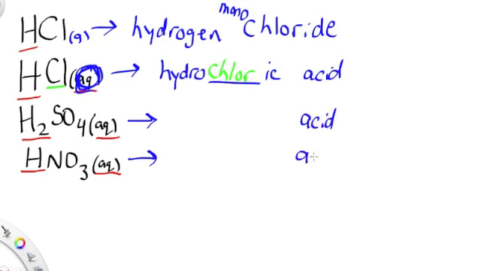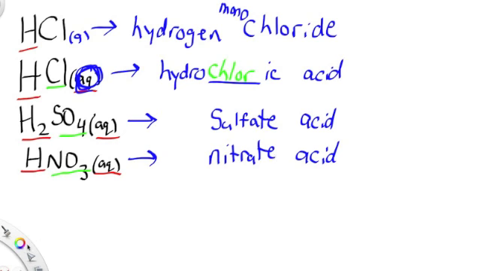Now these ones both have hydrogen and aqueous, so they're going to be some form of acid. So I'm just going to write acid down first because I know that they are an acid. What I then have to notice is they do have oxygen. These are polyatomic ions, and you just have to recognize that the hydrogen in the AQ is acid. This part's polyatomic. This one is called sulfate. And this one, if I look it up, is nitrate. Now, the only way to do that is to look it up on your polyatomic ions chart.